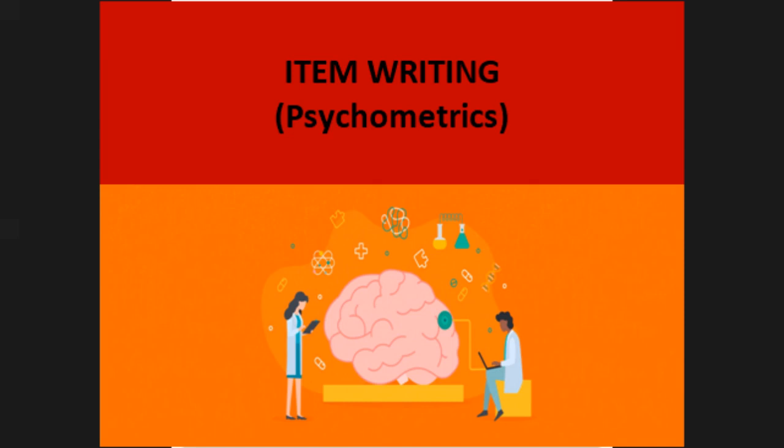The seventh thing that is important is that when writing test items, we need to be sensitive to cultural and ethnic differences. For example, if we are writing an item for a religious population, it may not be appropriate to write items reflecting mannerisms that may be offensive to them.